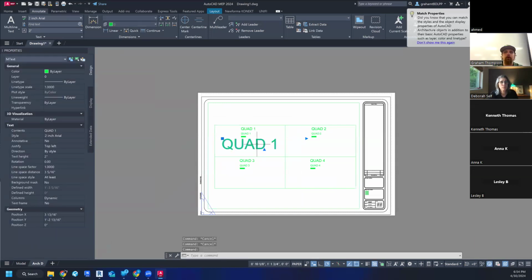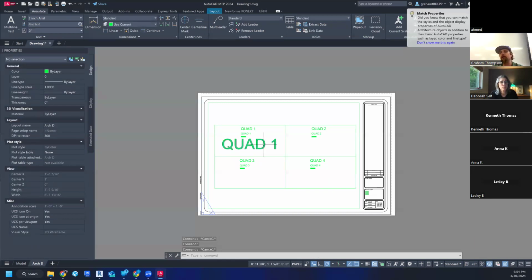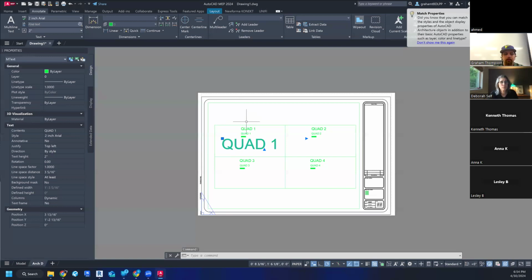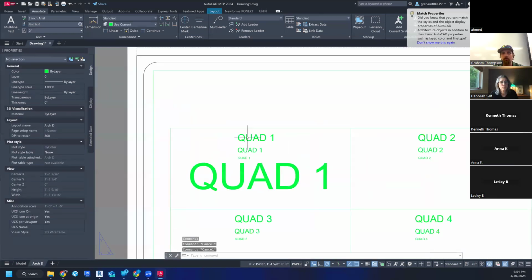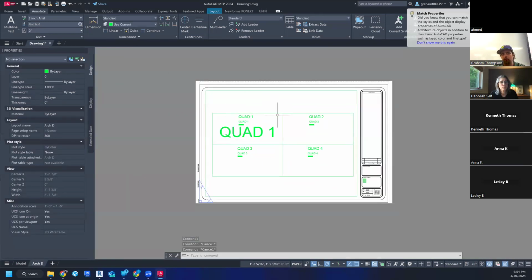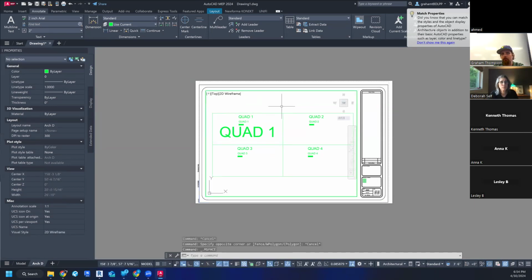So what we probably want to do is create some text that is actual for paper space versus model space. So instead of this being 2-inch text, we're going to make this 3/32 now, or 3/16. Now, one thing you'll notice, if I click into model space and move this model space around, this text doesn't move.